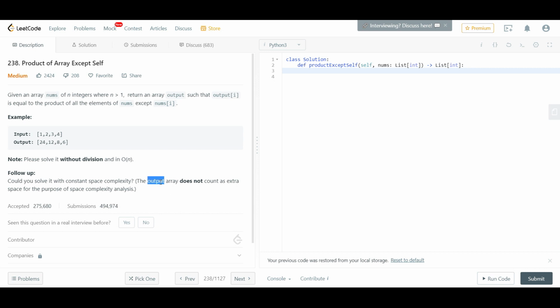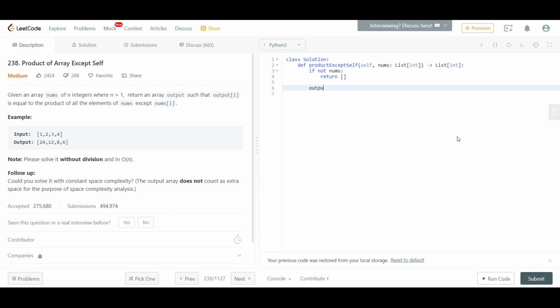So basically, the hint that they're giving us is don't use any visited arrays or dictionaries. But what you can do is create an output array and just use that and move forward with it, right? All right, cool. So once again, we're going to start with the base conditions. We'll say if not nums, return an empty list. Cool, works well.